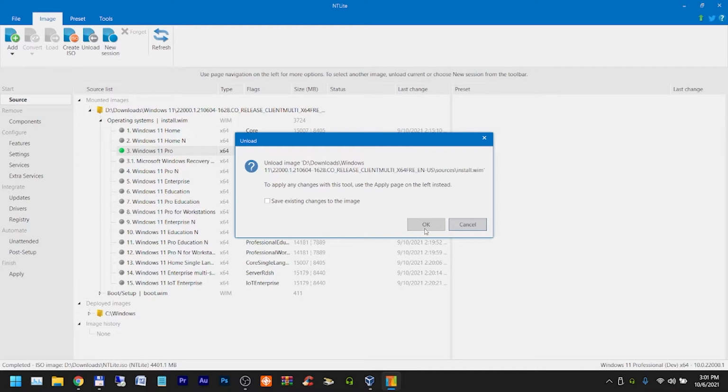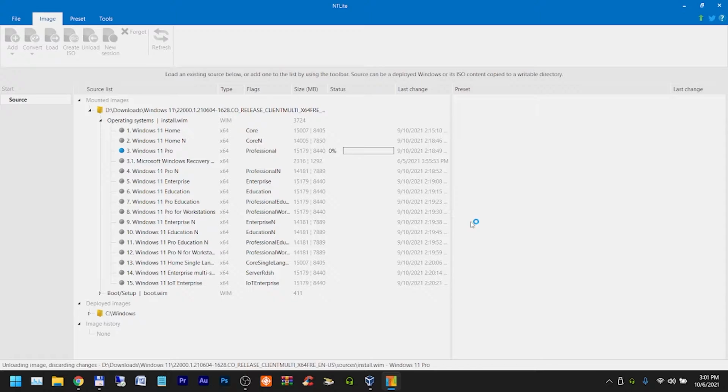Okay, so now we can unload that file. Unload. Okay. And we need to just wait for a few seconds until that file is unloaded. It takes much less time and is much quicker than loading. But we don't want to have a mess on the computer in a temporary folder, so it's the best choice just to wait until it is done. Preparing.